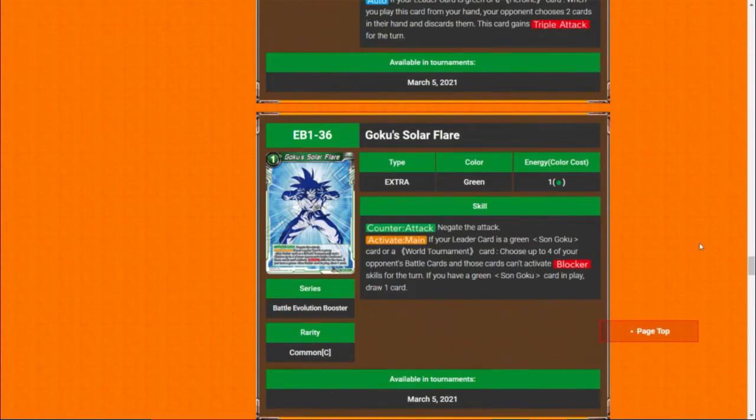But this is a counter attack. You negate the attack, and if your leader card is a Green Sun Goku card or a World Tournament card, you choose up to 4 of your opponent's battle cards, and those cards can't activate blocker skills for the turn. If you have a Green Sun Goku card in play, you get to draw 1 card. So if this is something that you want to play in the Tien, it's really not a bad ability. You negate and draw. If your opponent doesn't have any blockers, you do negate and draw.